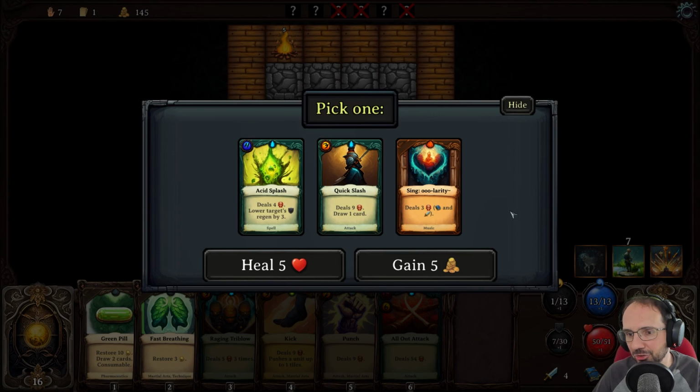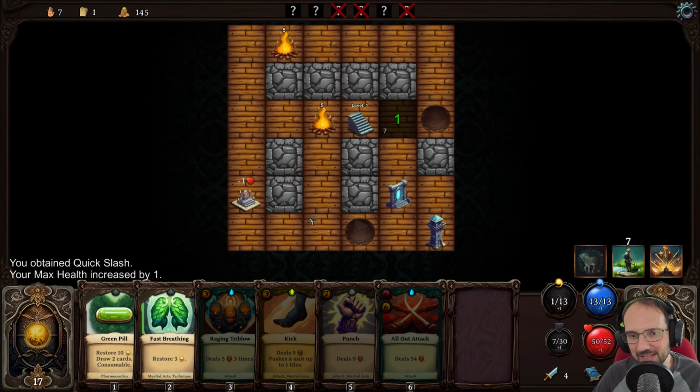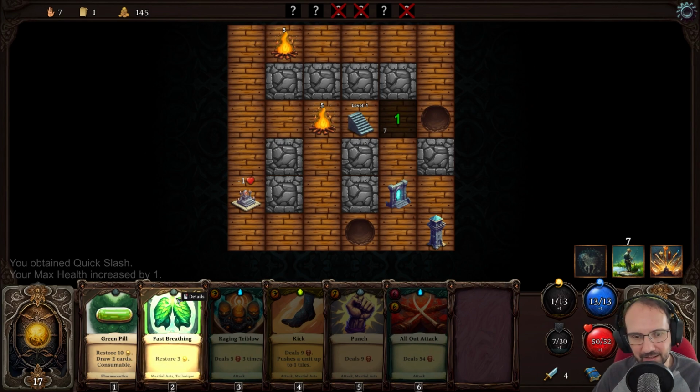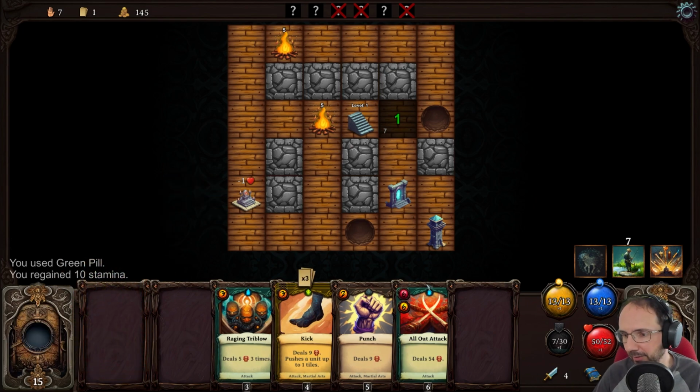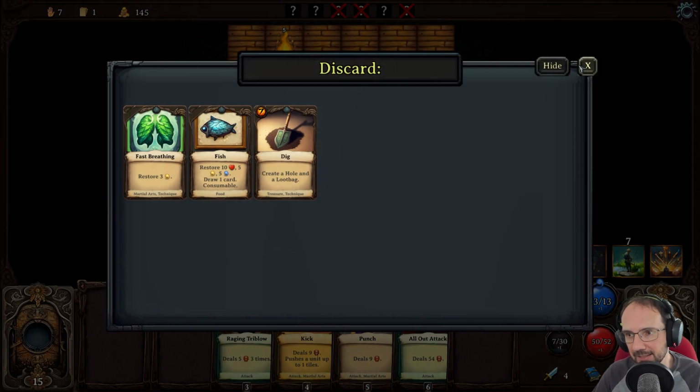Singularity, deal 3 damage. The sum of our strength and magic. That's not much. It's free, I suppose. Quick slash, deal 9 damage, draw a card. Acid splash, 4 damage, lower target's armor regen. That's not going to matter if we don't move away, which we're going to try not to. Guess we could take quick slash. Let's do fast breathing. Let's do green pill. Wait, was that consumable? Yes, it was.